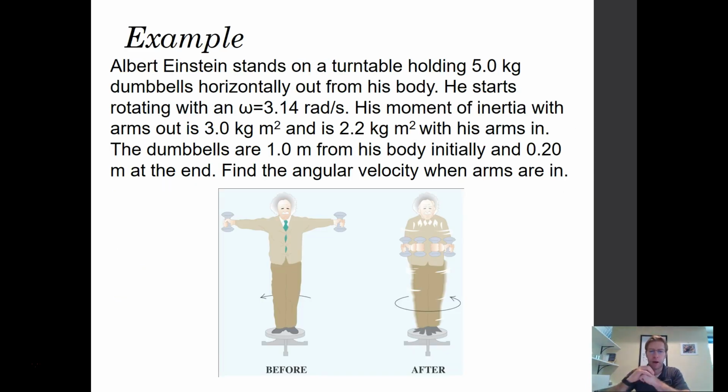So let's do an example problem with this. Who better to have as our example than Sir Albert Einstein himself? So here we have Albert Einstein, and he's going to demonstrate conservation of angular momentum for us. So he's standing on this rotational table that you can see down here. The reason that I put him on this turntable is so that he's in an isolated system. If he's just standing on the ground, this wouldn't work very well, right? Even ice with these shoes probably wouldn't work super well. But with ice skates, ice is an isolated system, okay? But his turntable here is also an isolated system.